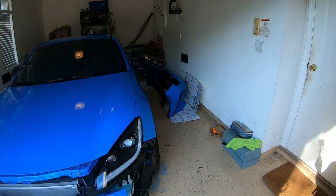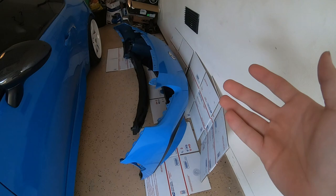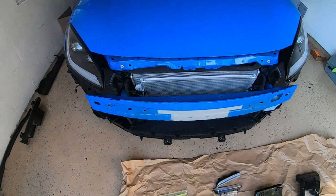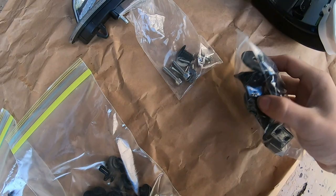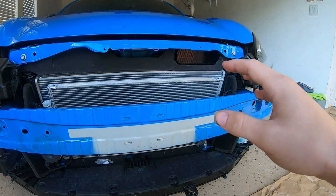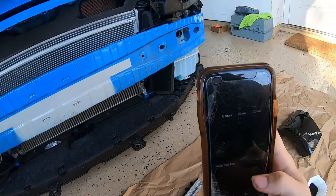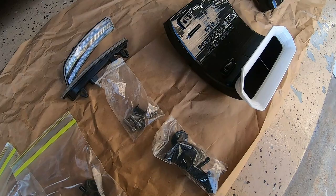What's going on you guys? It's the next morning and we're going to be picking up where we left off last night. I was so scared this bumper was going to fall over somehow, so I put up a cardboard box just to help out in case it did fall. From last night I'm assuming we got everything taken off the car that we would need to. Now it's just the process of getting everything unboxed from the hardware bags they provide and getting it mounted on the actual big ram air intake — and then from there, getting it put on the car. I'm going to be following the instructions they provide on their site.